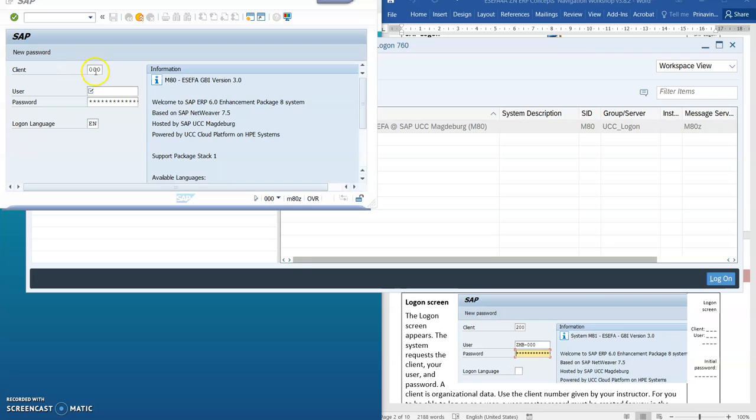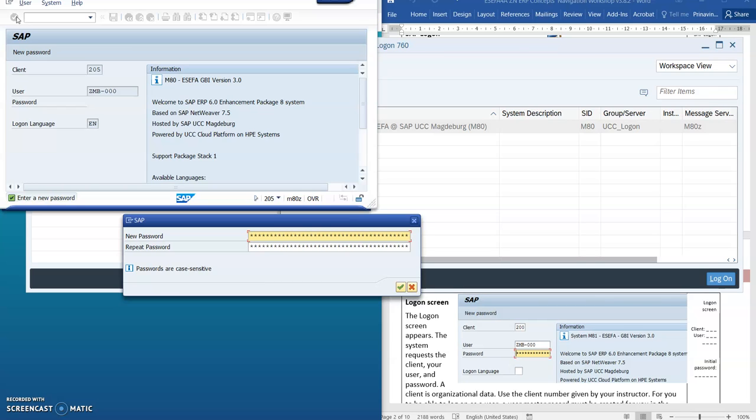So my client is 205, the 3-digit number that we mentioned, 205, and my username is ZMB-000. And I'm not going to tell you my password. And now I'm going to click on the little green tick on the top, which is enter.